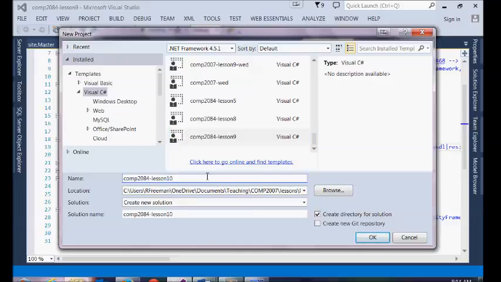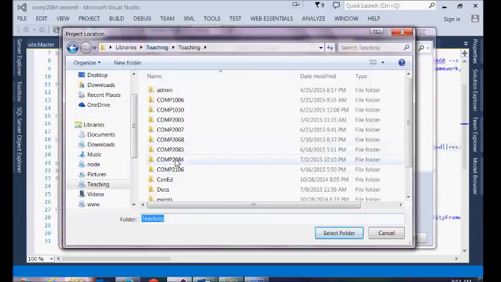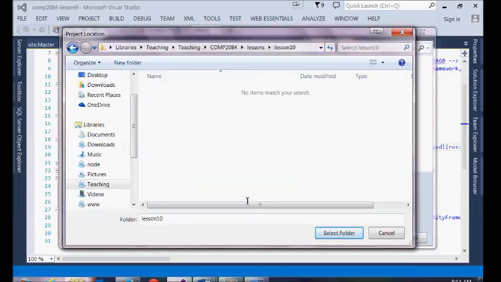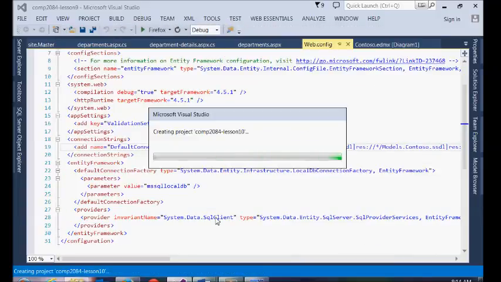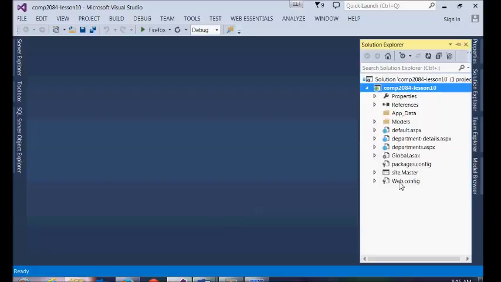So then what I want to do is open up my solution from last week. I'm going to export it as a template, and then I'll build a lesson 10 solution. So I'll build a new project for this week, but I'll use lesson 9 as my template, so it will copy in all of the files. What I would suggest, if you did the lab, use the files from the lab, because your lab has more code in it and more pages than your in-class files. So if you did lab 2, use your lab 2 solution rather than your week 9 solution.